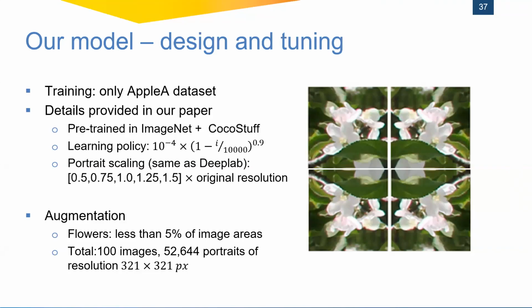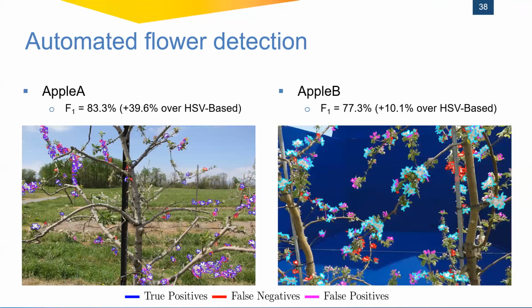So I can talk a little bit more about that if you guys want. We use a P6000 GPU, 10,000 iterations. This is the way that we get a network that can provide detections for whether you have flowers or not, trained on only the APOA. Then we evaluated this network in the test set of the APOA. That means images from this data set that were not seen during training.